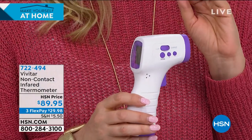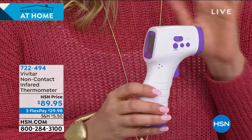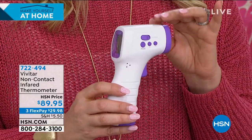Yeah, and as a mom, I remember trying to take the temperature of my daughter. When they're toddlers, they're squirming around. You put something in their mouth, and they're like, bleh, I don't want that. You have a rebellion on your hands. So I think that's really good as a parenting gift for baby showers and all sorts of reasons. Everybody should have one.